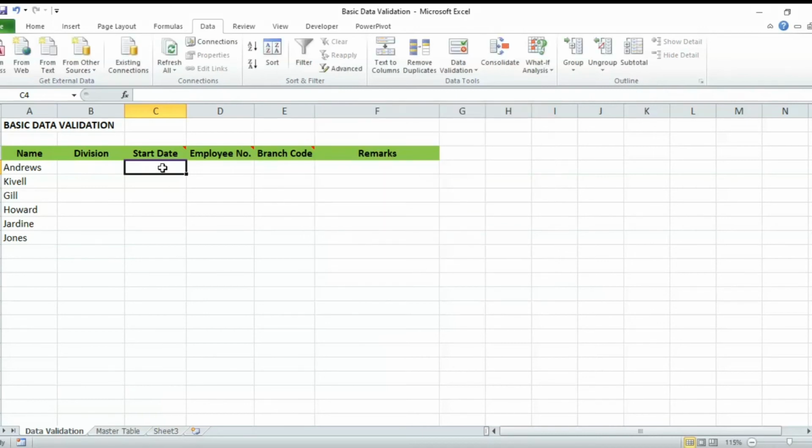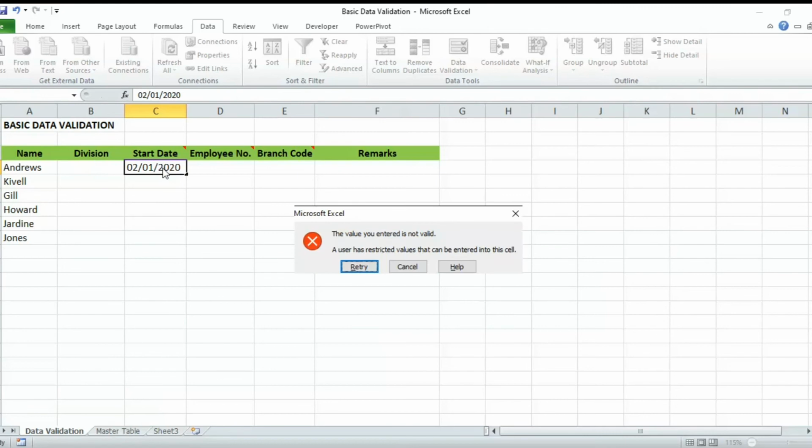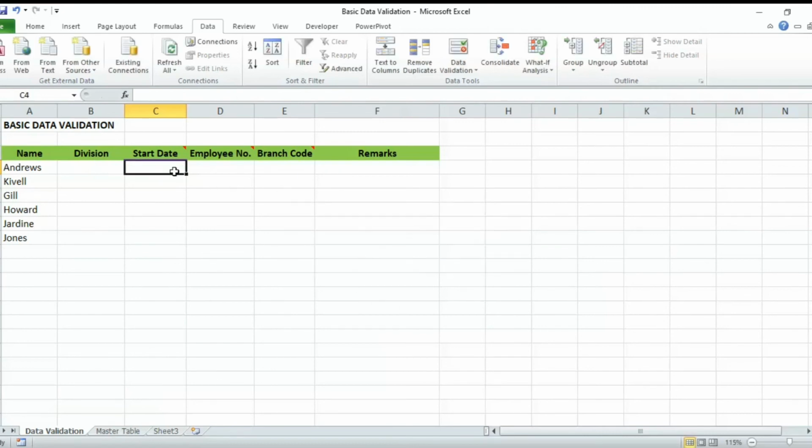Okay, so if I input 2020. Okay, so hindi rin niya i-accept. So, yun. Kasi yung date must be larger than today's date.